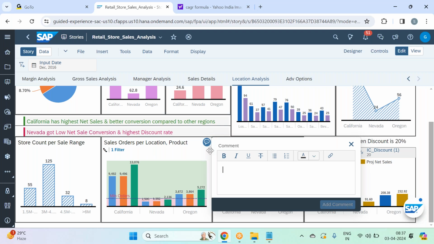So here in this widget I can say: minimum orders value in reference line changed from 3000 to 2500.